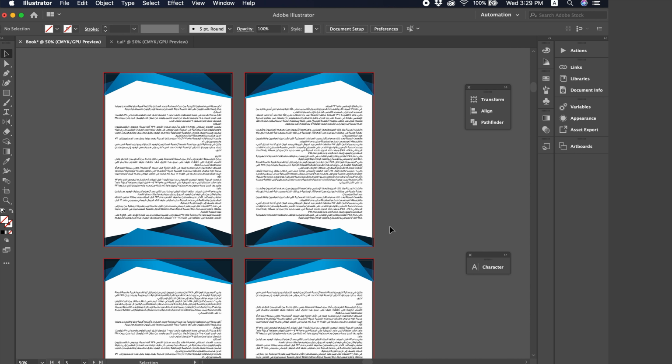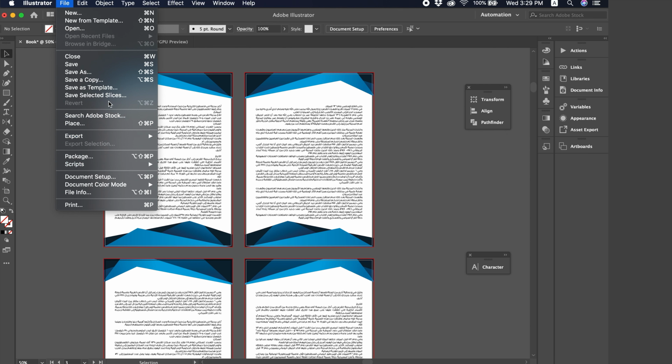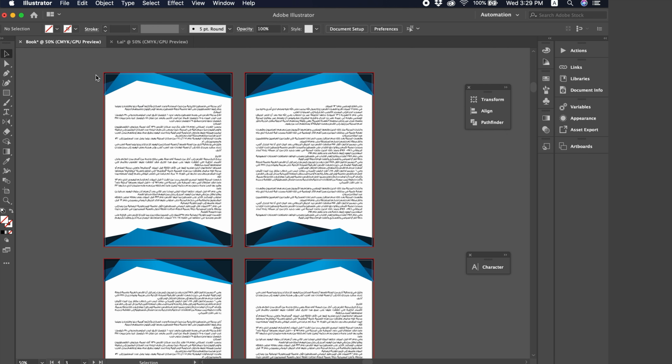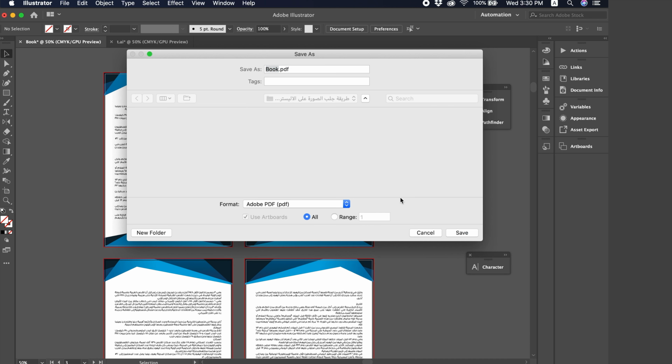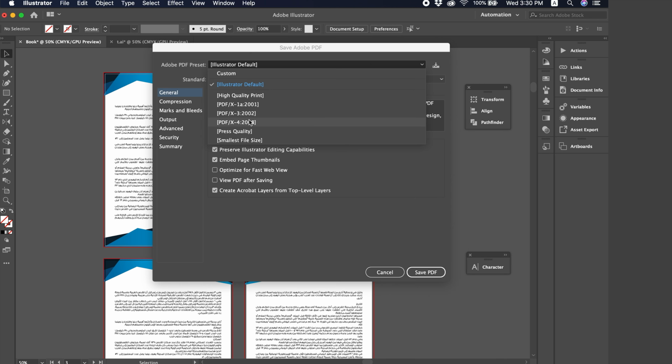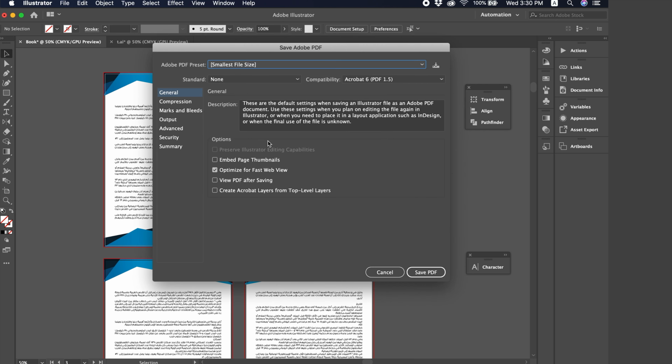Okay, as for exporting for a website, you also go, just like before, to File, then Save As. You choose PDF here, and then you select something here called Smallest File Size. Smallest file size means that instead of your book being 100 megabytes, 200 megabytes, or 300 megabytes as a PDF, here it will only be about 1 megabyte.